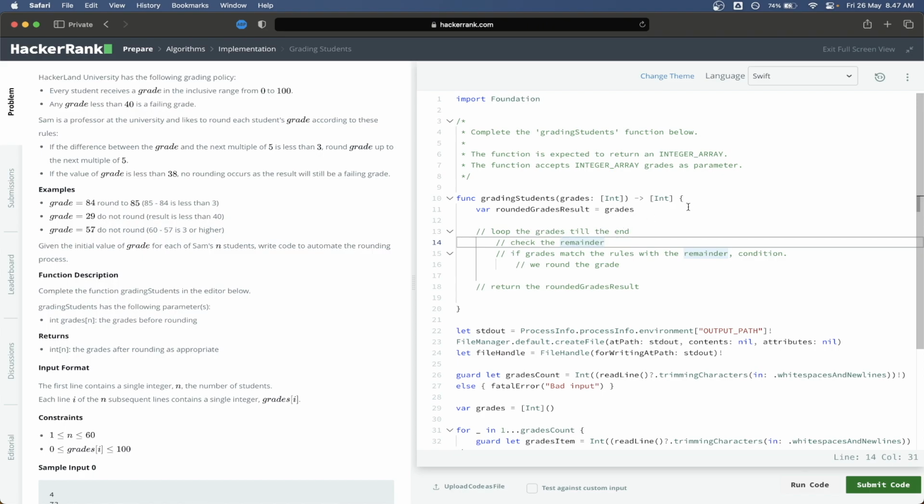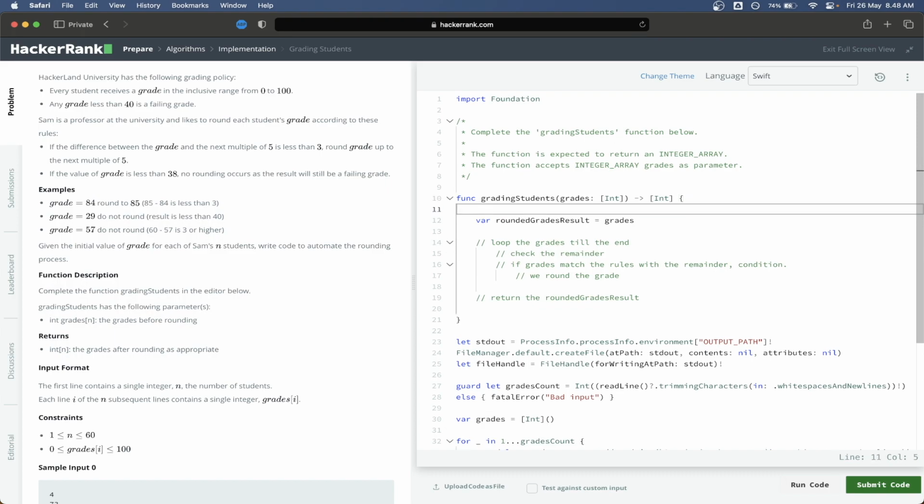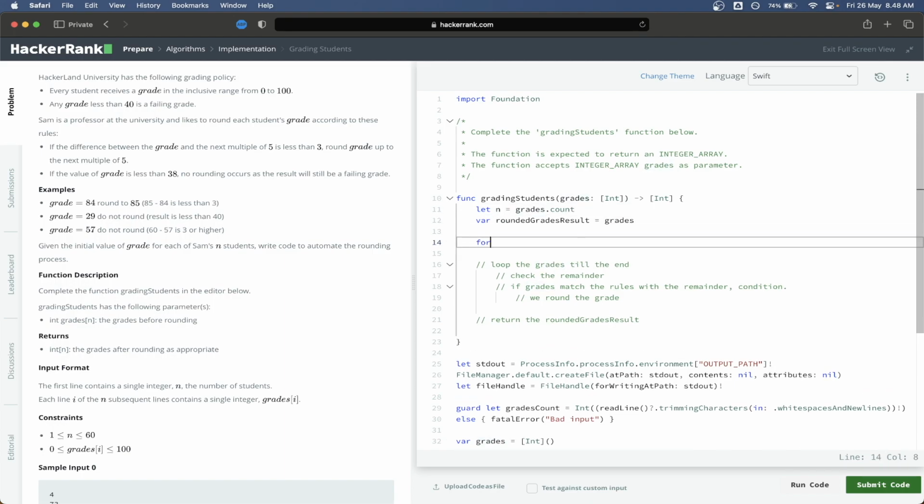Because I want to loop the grades till the end, I need the count, so I will just make let n equal grades dot count. Okay, let's loop the grades using the count: for i in 0 to n.